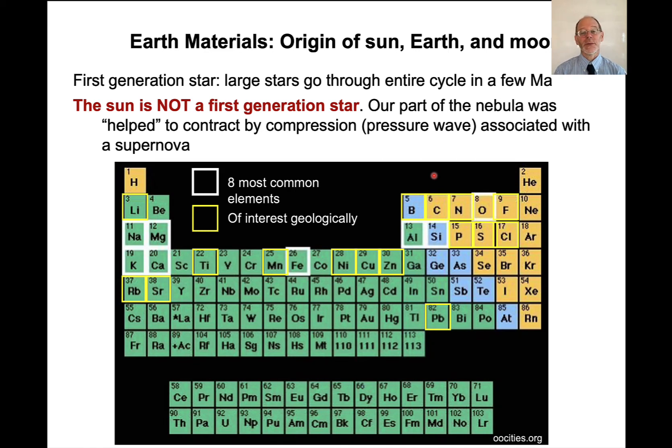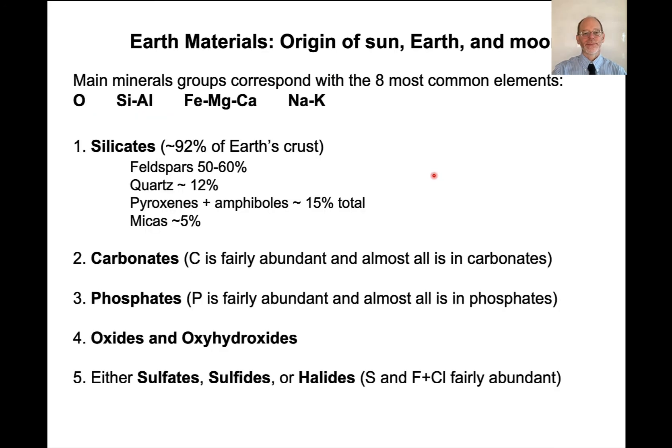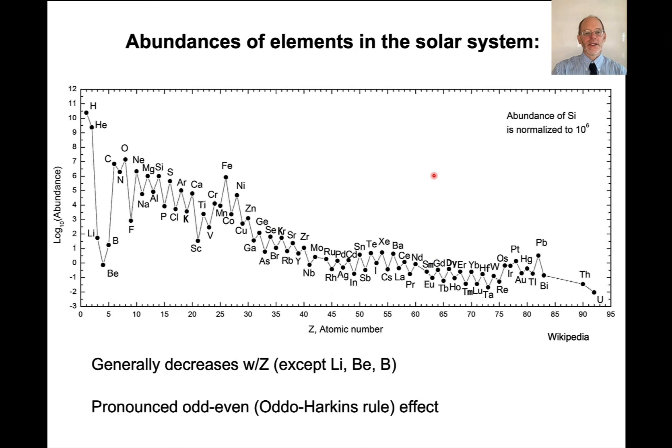We can observe this in places like the, I think it's the Orion Nebula is a good example, where you can see the shock wave of a former supernova compressing the gas in that gaseous cloud. When we think about what the most common elements are, let's go back to this for a second. If you look at the really high abundance elements, okay, hydrogen, helium, that's mostly in the sun.